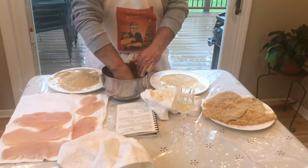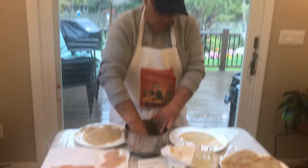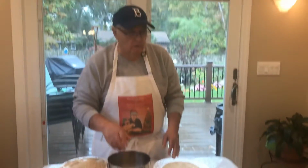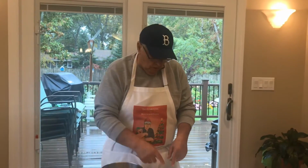These towels are nice to cook with. Can you do me a favor, put some more grated cheese in here?